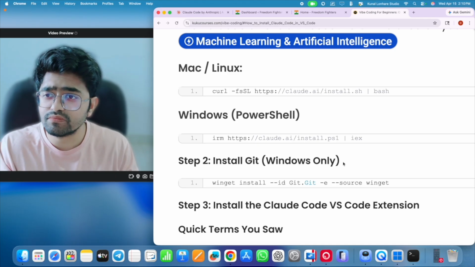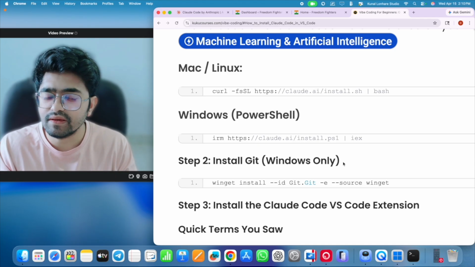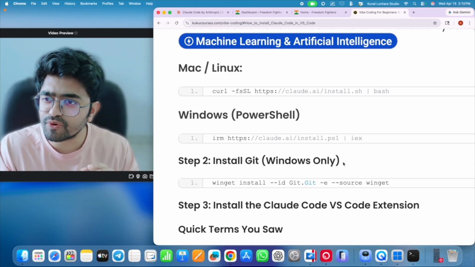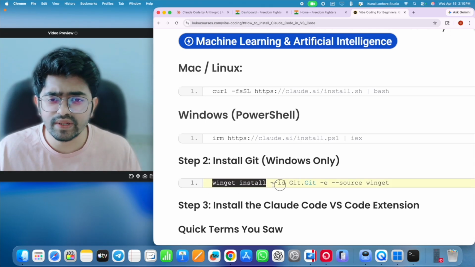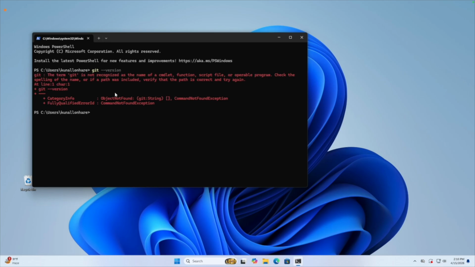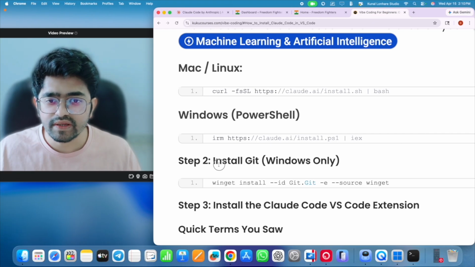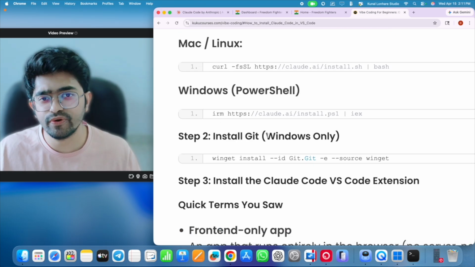You all know, or you may not know, there's something known as the Git and GitHub concept, where you just need to push your code. We will talk about all this later, but for now just install it. It's a one-time setup. You only have to do it if it's not found. Just paste it, press enter, and it will automatically install for you. That's it. So the first step is to install Git for Windows itself.